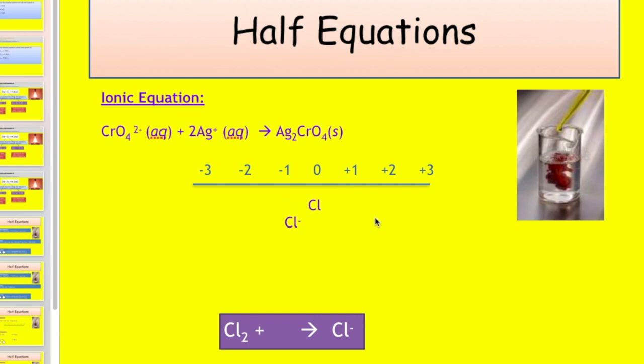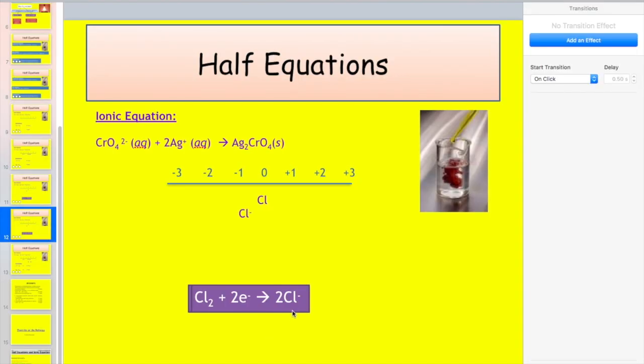However, there's one thing we've forgotten to do there, and that is, as well as the electrons adding up, we've got to balance the molecules here. And when you look at this one, we've got Cl2 on this side, but only Cl on there. So we have to balance the atoms. We've got 2 atoms there, but only 1 atom there. So how are we going to do that? We're going to put a 2 in front of the Cl minus. And that means we're actually going to have to add 2 electrons to take that down the number line.